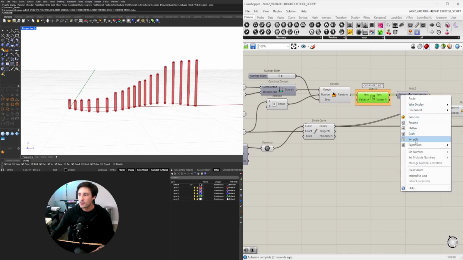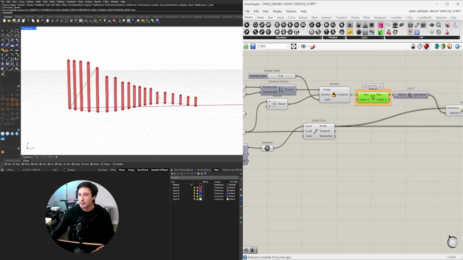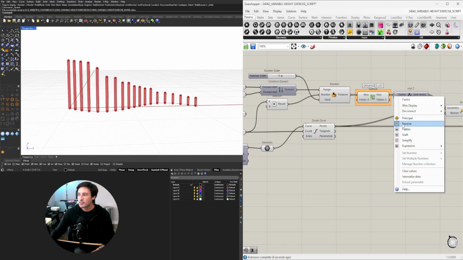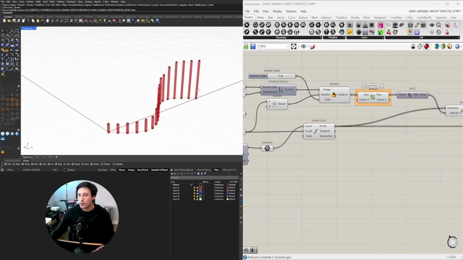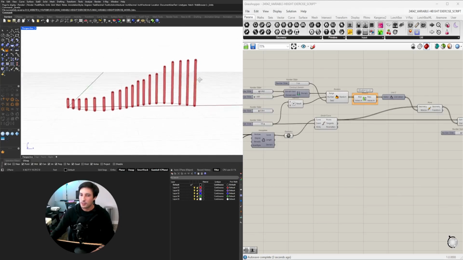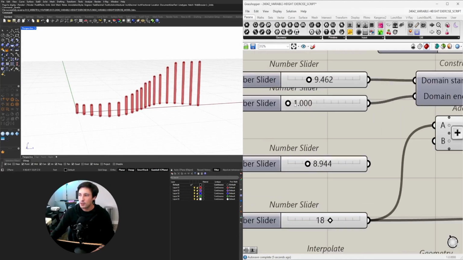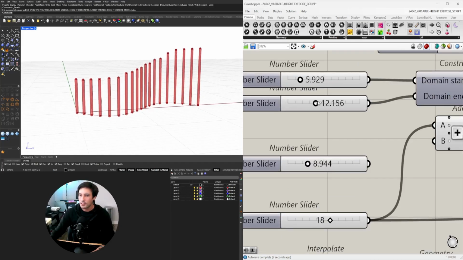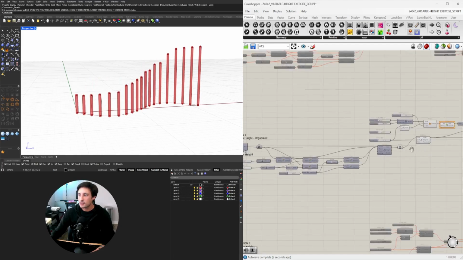We can also reverse the list here and it'll go the opposite way. So depending on what controls you want for your script, you would take a different approach. Now this one, we can say minimum and maximum here, but they will always organize from the smallest to the largest.